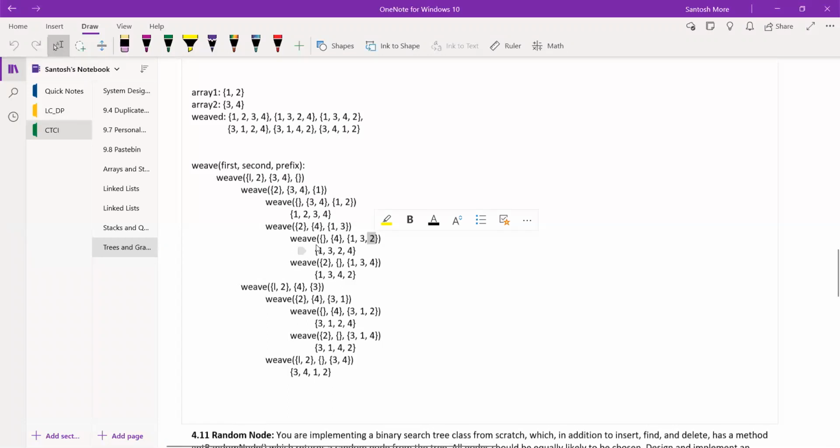Therefore, now the first array is empty, so you get 1 3 2 4, a different way. Earlier it was 1 2 3 4, and then you got this 2 in between 3 and 4. This was 3 4, and when you use two recursions for weaving with the same function, then you are able to push this 2. So if you look at it that way, the whole function implementation is explained here. It does the same thing, and very neatly does all the weaving, though it's not an easy thing, but this is the main function here.